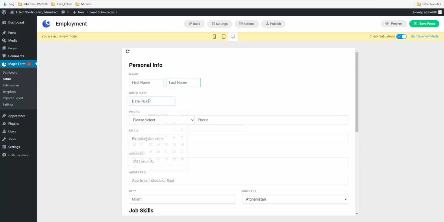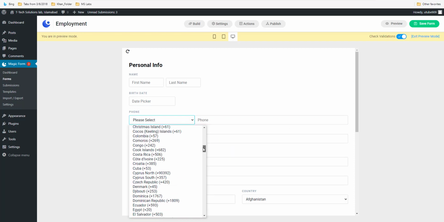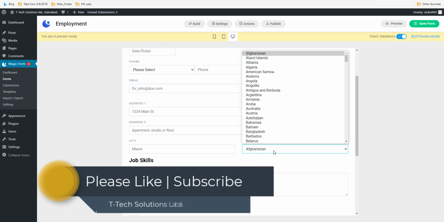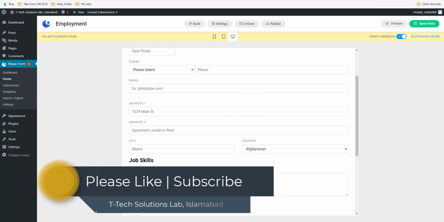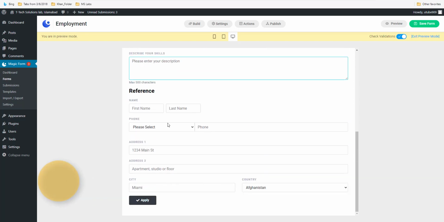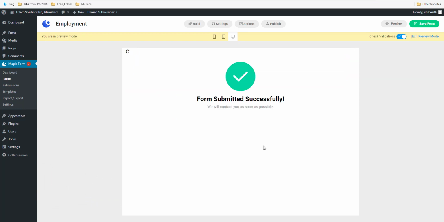We will add our name, last name, date pick, phone, select phone from the country list, email, address, city, and country list as well. We can specify our job skills, any reference, and then we can hit apply. The form will be submitted successfully.